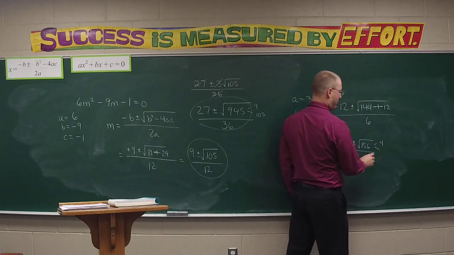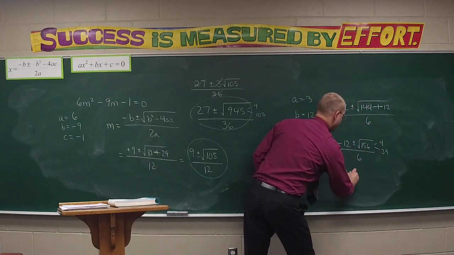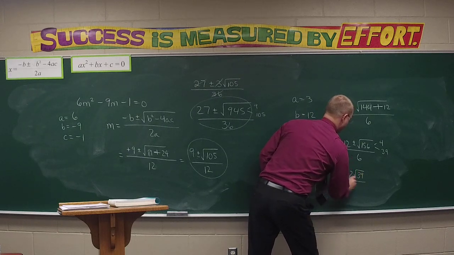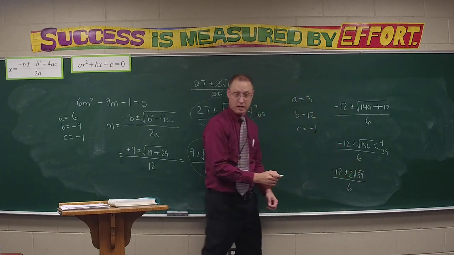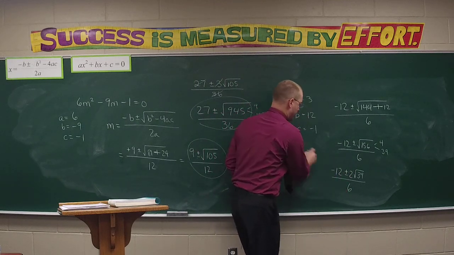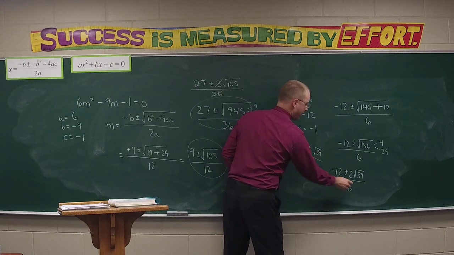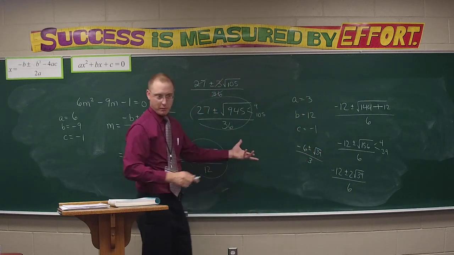4 times what? 39. All right, to get negative 12 plus or minus 2 times the square root of 39 all over 6. Anyone leave it this way? All right, so that's where you two left it. And then do you see there's a 2, 2, and 2? And if you knock it out, there's your negative 6. There's a 1 square root of 39. And there's a 3. And that's how we kind of end up with that last answer.